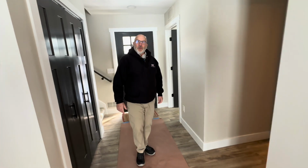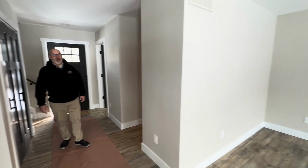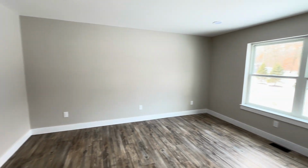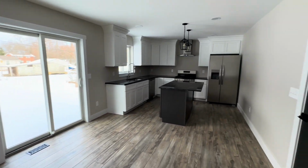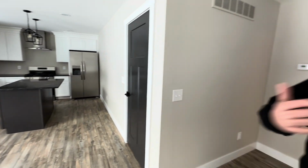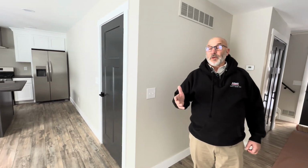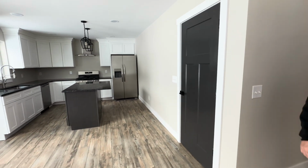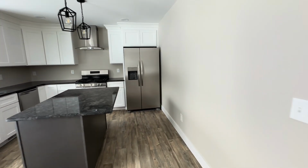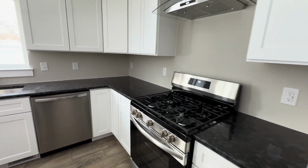House, you're going to get some custom finishes that you wouldn't normally see. Right. Yeah, and that's the thing about new construction. There's a lot of things that in existing homes, somebody remodeled to get there. As you pan through the house, you're looking at kind of things that get overlooked. 2x6 walls, standard now, so the insulation factor. New windows, these are Andersen windows as a matter of fact. So the efficiency of new construction, not that you can't get existing homes to that level, but this is starting at that point.